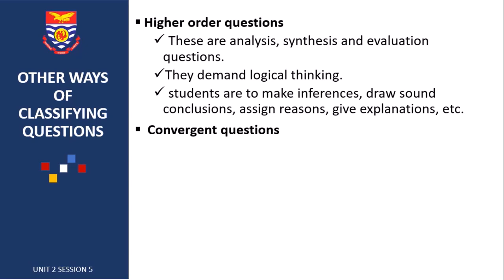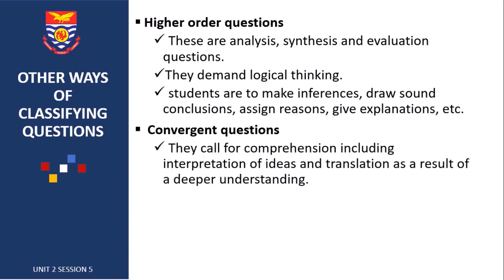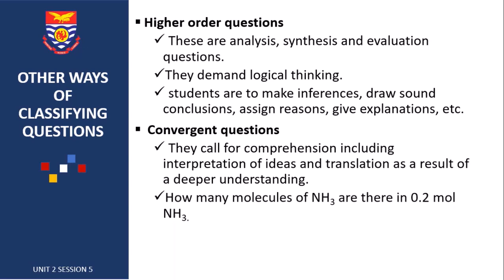Next is convergent questions. They call for comprehension, including interpretation of ideas and translation as a result of a deeper understanding. For example, how many moles of ammonia, NH3, are there or present in 0.2 moles of ammonia? This question calls for comprehension, it calls for interpretation of ideas and translation, and it is born out of deeper understanding.